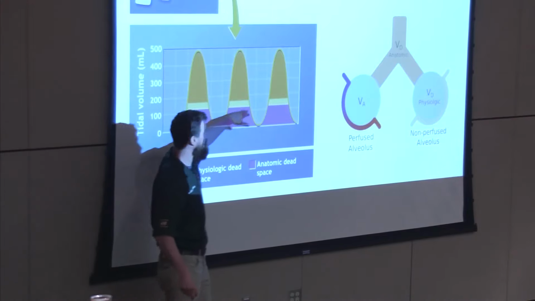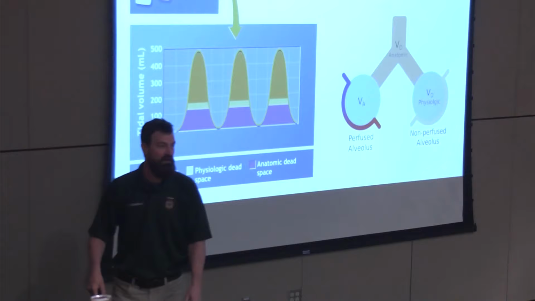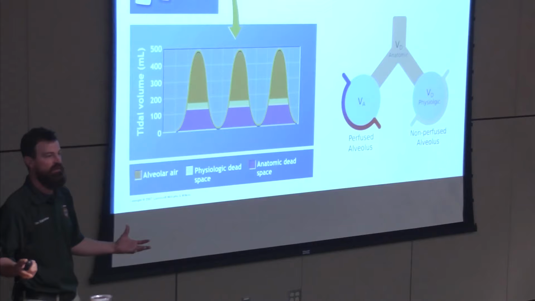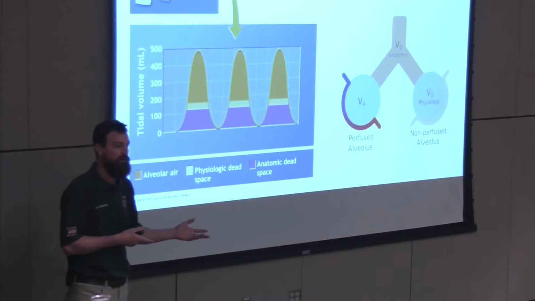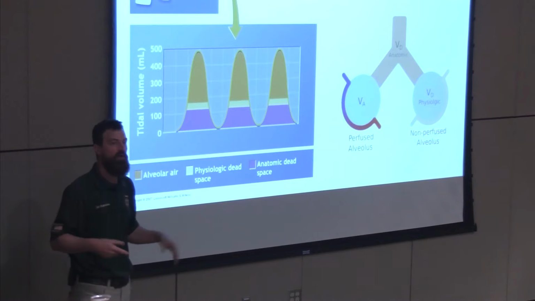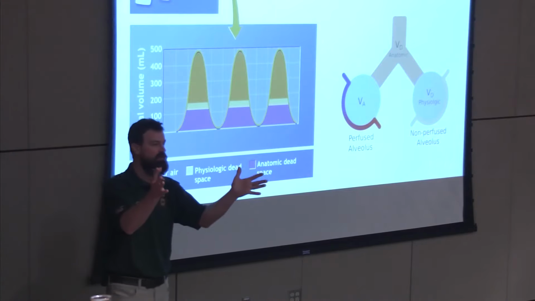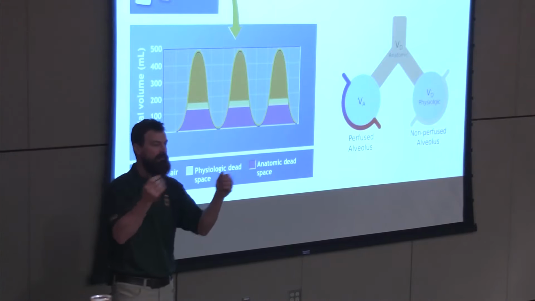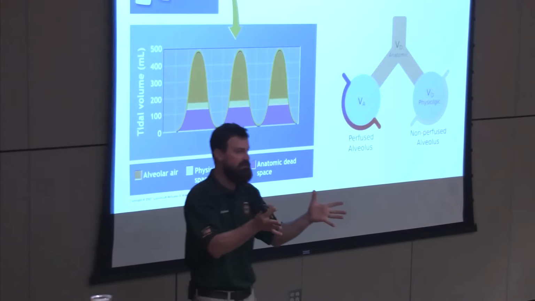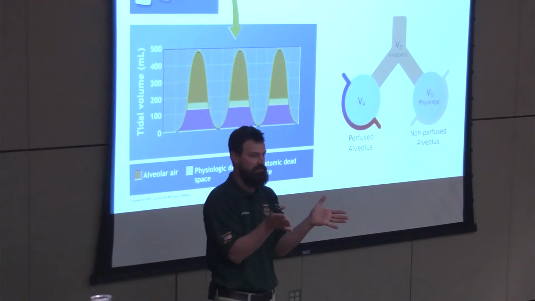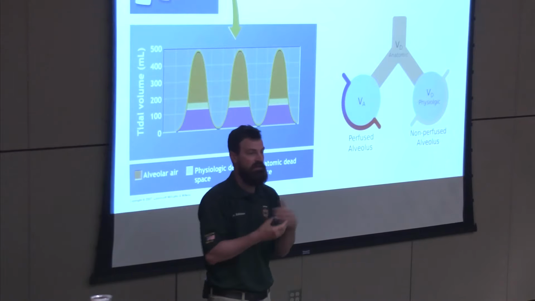So if I've got bad CHF, bad pneumonia, and I essentially take out a large portion of functional alveoli, I can put gas in there, but I won't get good exchange, right? Or like with a pulmonary embolus, I send a big blood clot to a big portion of my lungs, and I can get air into that space, but I can't get blood there to participate in gas exchange. So that becomes physiologic dead space.